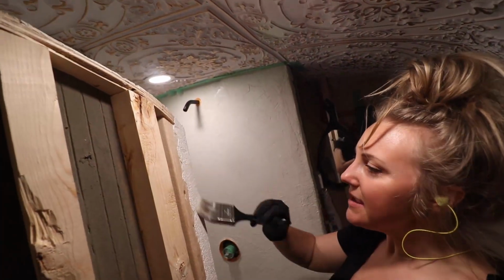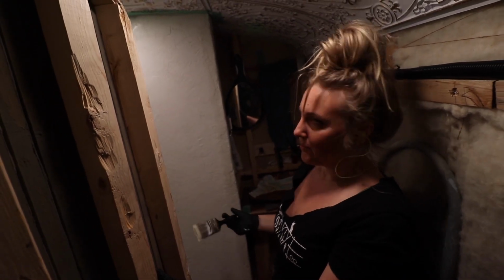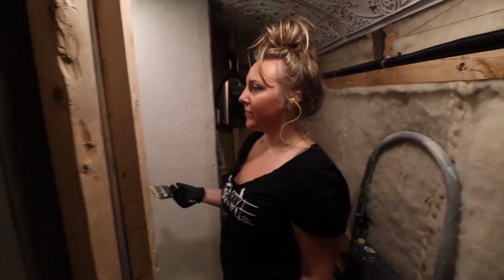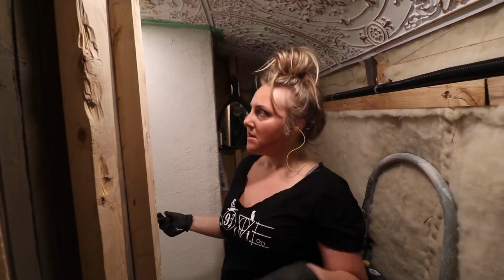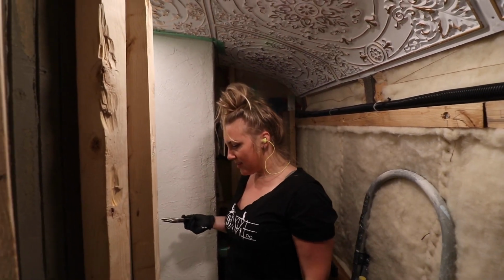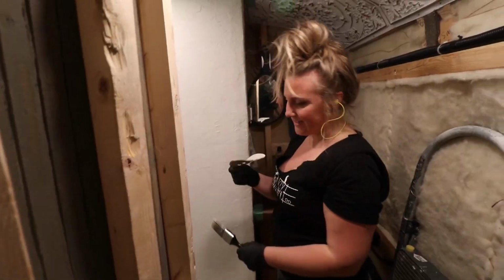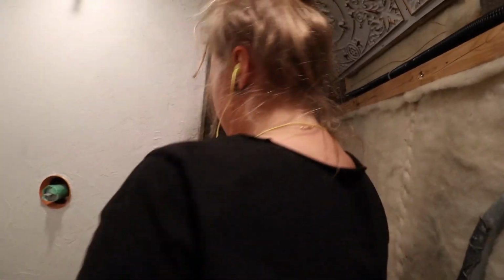I am priming. Nice. How'd the sanding go? The sanding went great. I scuffed it up with the trowel, did a quick sandaroonie, vacuumed it. It's awesome. What grit did you use? One sec. 80 grit. Cool. Yeah, it worked great.